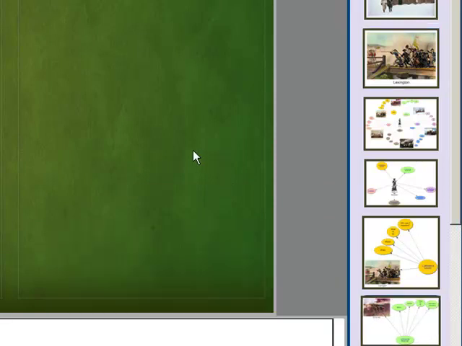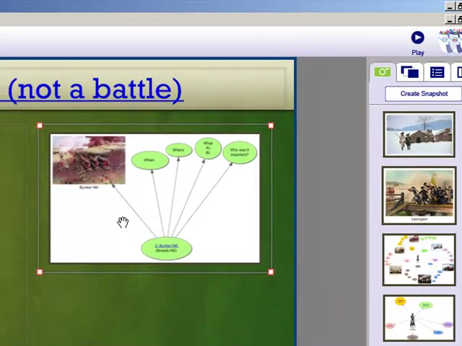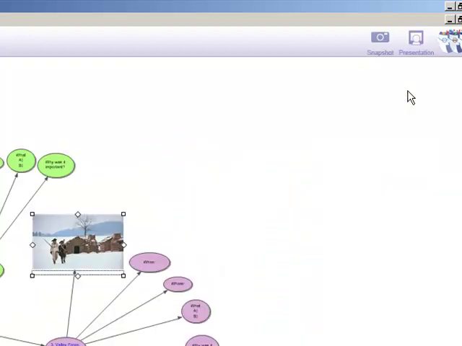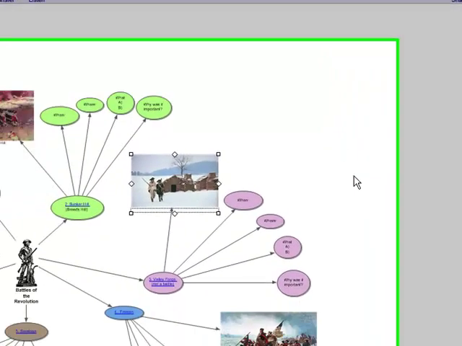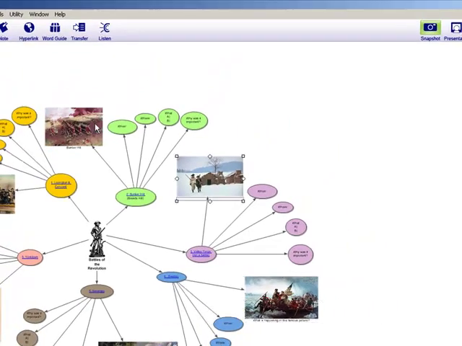So maybe I do want the actual part of the organizer displayed, and you can do that if you want, but oftentimes you want maybe an image that you imported. You can always click this Create Snapshot button. And now when I go back to here, I'll click on any of these images that I want to incorporate, and then click Snapshot.